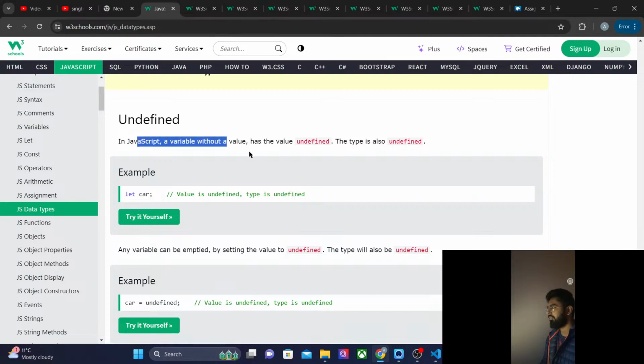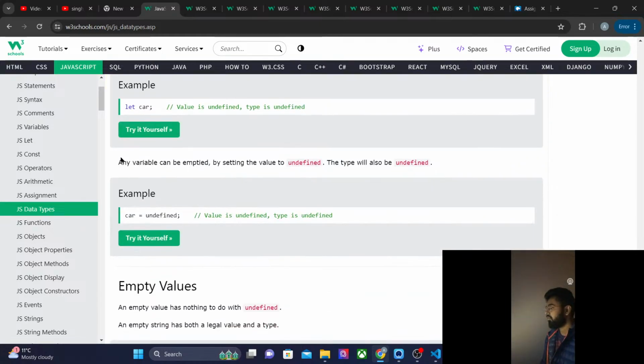What is it in JavaScript? A variable without a value has the value undefined. The type is also undefined. So if there is no value, then obviously it's undefined. Any variable can be emptied by setting the value to undefined. The type will also be undefined here.